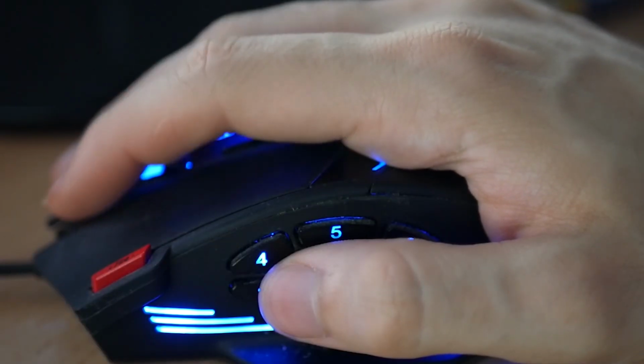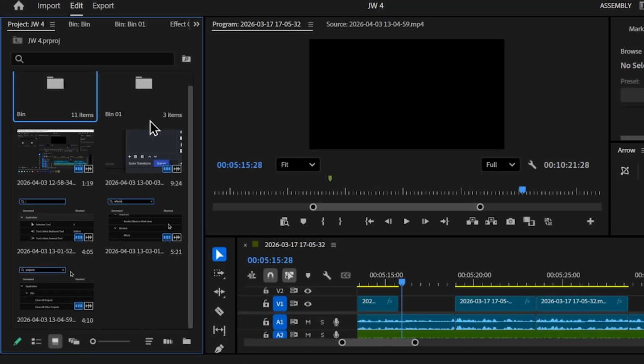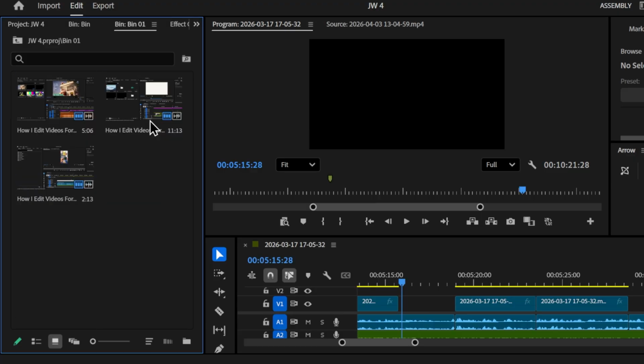So having F on standby mode at all times kind of saves you the hassle of moving your mouse, scrolling to get to the right tab. Again, it's so much more convenient and fast to just have all these different tabs on standby mode on your left hand. I also want to clarify, in case you're unfamiliar with this fact, if you have a lot of folders open in your projects tab, you don't need to move your mouse, just keep tapping F and it's going to run through all your folders until you find the right one. Again, this is something that's pretty obvious, but I thought I would point it out.